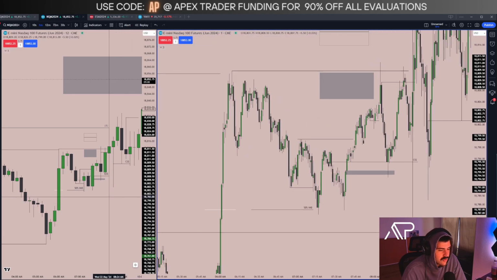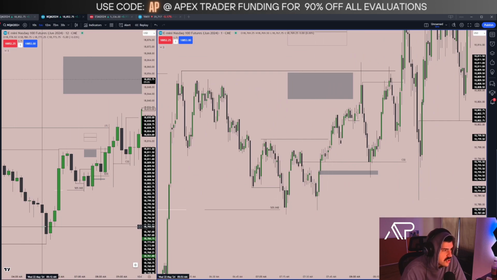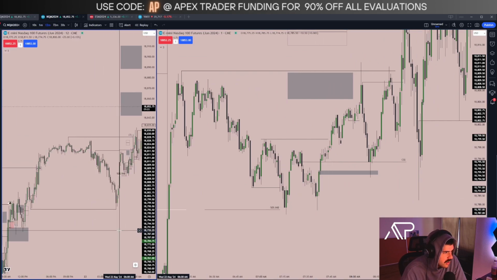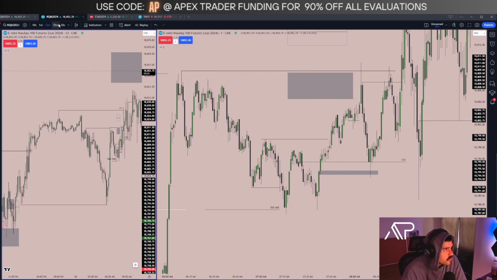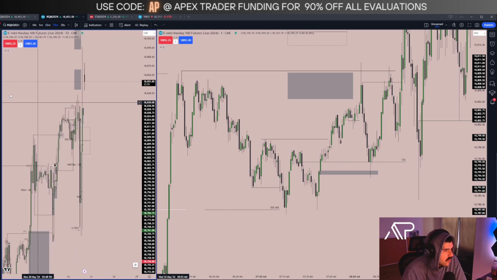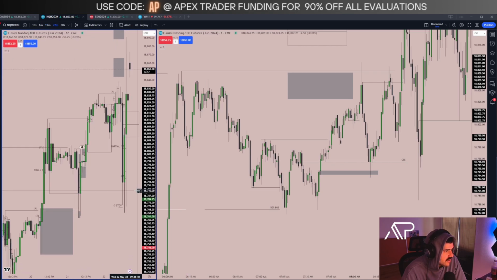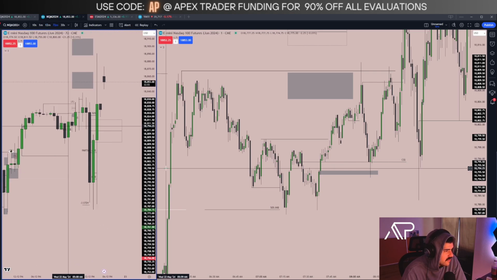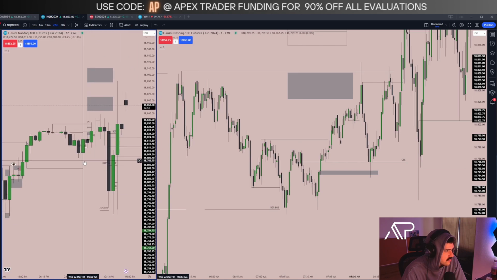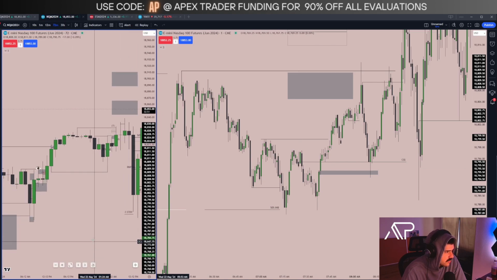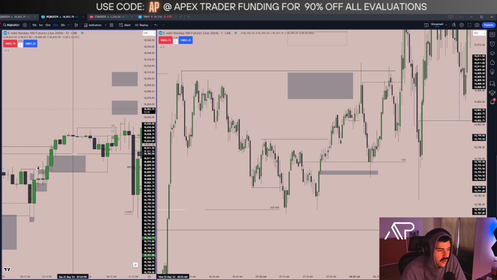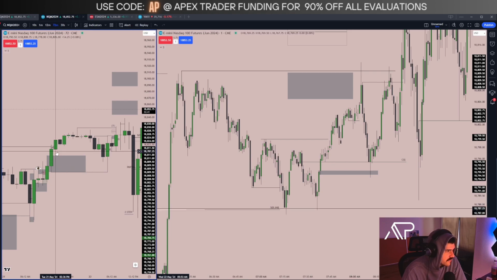Immediately getting into the morning during pre-market, I want to note something, right? So to me, the read in pre-market was not hard at all. If we go up to the 72-minute, right here, we can see that we have this beautiful, beautiful fractal resting right here. Let me get this gray box. We have a beautiful fractal resting right here, right? So automatically, we can anticipate price to draw to that for a second tap, because you can see right here, this is the first tap of this.